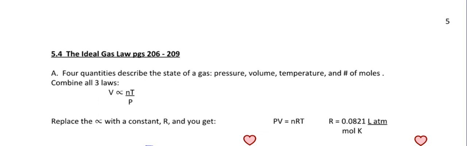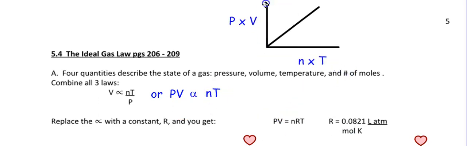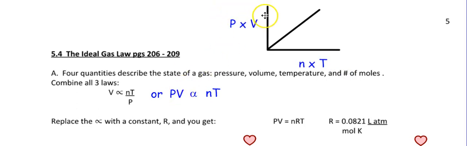So if we combined all three laws, then we'll get something like this right here. Now, wait a minute. I don't typically see it that way. I'll look at it this way. So PV, and this is the symbol that represents "is directly related to," NT. So what would happen if I were to draw a graph? Here's my PV as one axis, my NT is my other axis, and because it is directly related, we get a straight line, okay? So if I were to divide, I get a constant, okay? So if I take PV divided by NT, I get a constant.